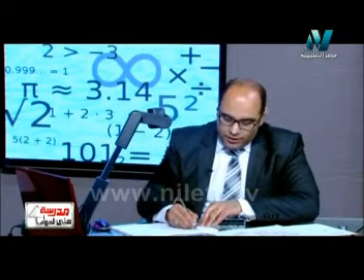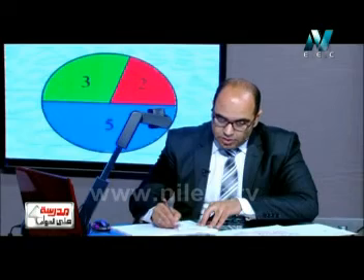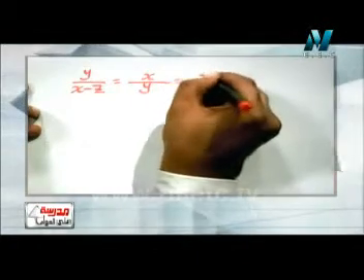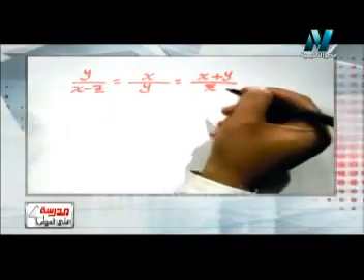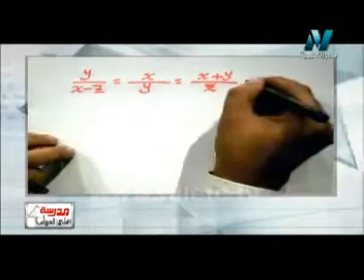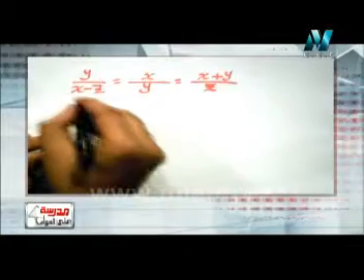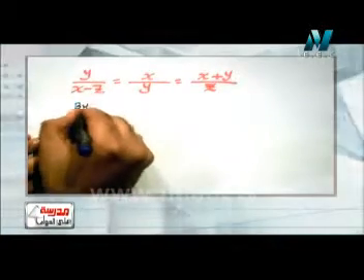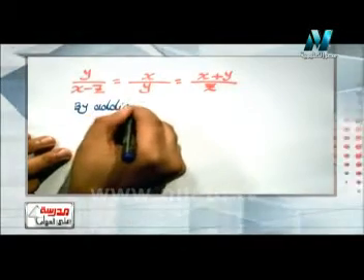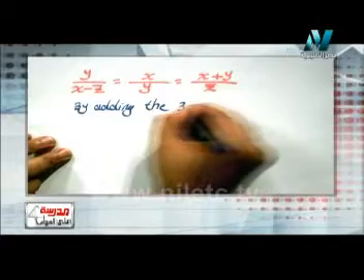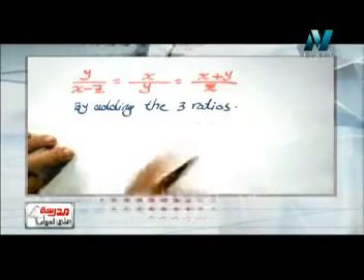Here I have three ratios given that form a proportion: y over x minus z equals x over y equals x plus y over z. This was Omnia's question, where she wants to prove that each ratio equals 2. So how to prove that, Mahmoud? First, we said we will add the three ratios. When I say adding the three ratios, it means I will add the numerators and add the denominators.